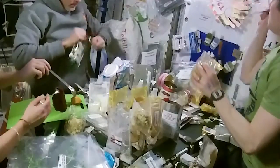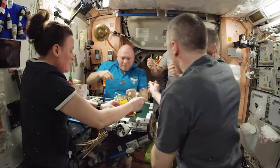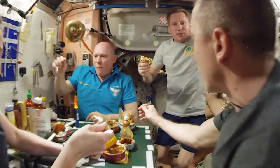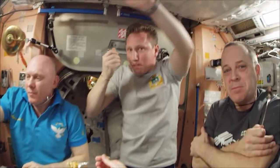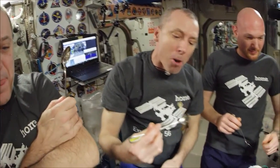On the standard menu, we supply 200 different food and beverage items for crew members to pick and choose. But 200 may sound like a lot. Imagine our target consumers, astronauts. They all have different backgrounds and are very diverse in terms of personal preference. So after you take out things they don't like, for each crew member, that shrinks significantly.